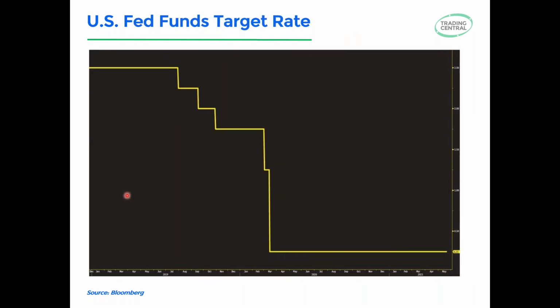Now, this is the US Fed funds target rate. In April, at the latest meeting of the Federal Reserve, they set the key interest rate, the Fed funds target rate, near zero. They have two bands: one is zero, and the upper band is 0.25%. You see, we still have an extra low interest rate. As a side note, this kind of interest rate is the lowest level in about 2000 years, according to some statistics. So if you are borrowing at this level of interest, you are taking a bargain.